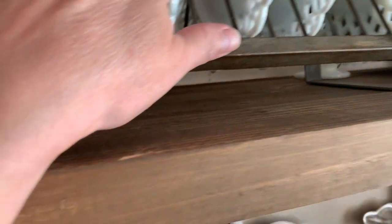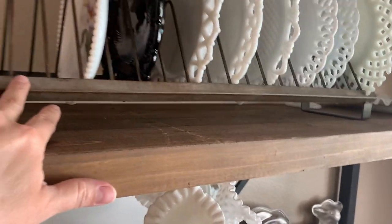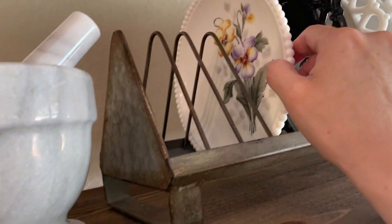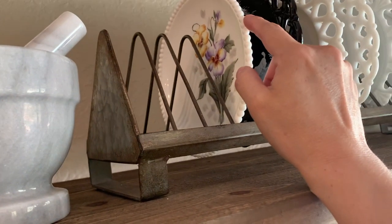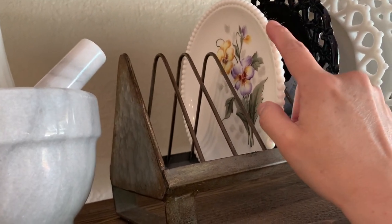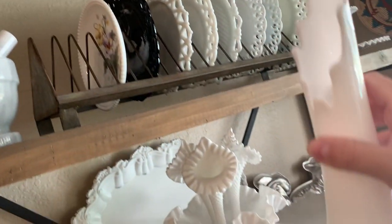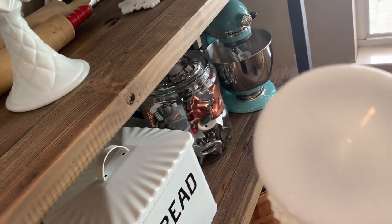Some of these were eBay purchases but some are thrifted because I had to put some of my milk glass on this plate rack. This one I thrifted — it's kind of an oddball in here because it's black but it has the white in it so I had to stick it in there. This is also thrifted — I think I only paid two dollars; it came with another plate but I was able to sell that one and kept this one. And here's another swung vase — I almost fell back when I found it — another swung vase from the Humane Society. This one is not signed but I believe it's Fenton because of the hobnail.